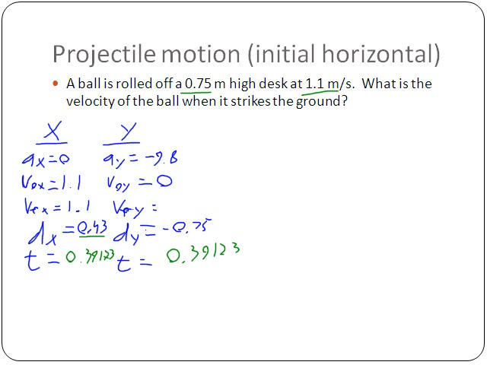Question is, what is the velocity of the ball when it strikes the ground? Well, let's take a think at what this is going to look like. At the very end, here's our ground level. The ball is going to come down at some angle and hit the ground with some velocity. Since this is a velocity, it has direction, so it's going to have a y component and an x component. The x component is going to be vfx, and the y component is going to be vfy.